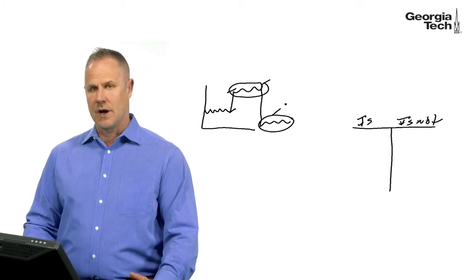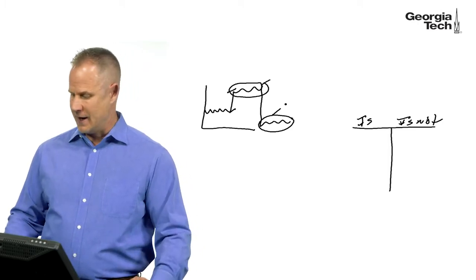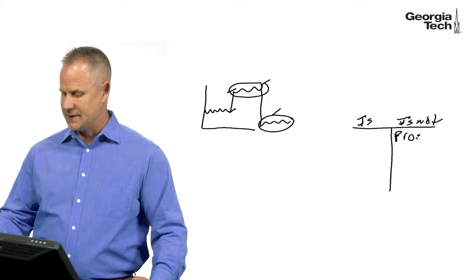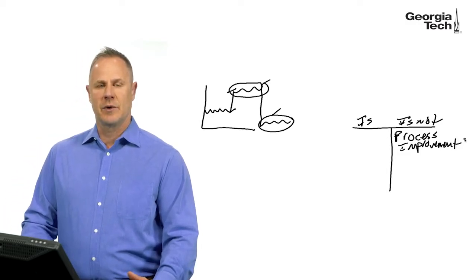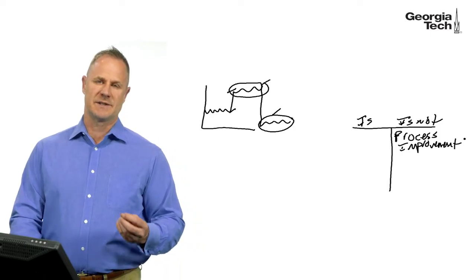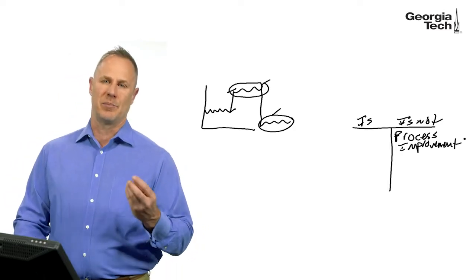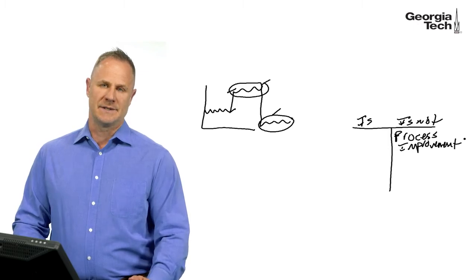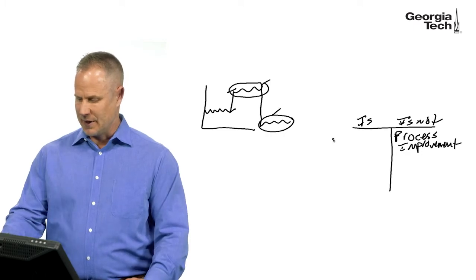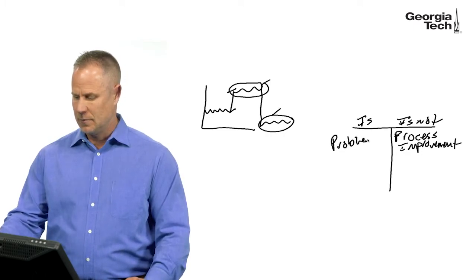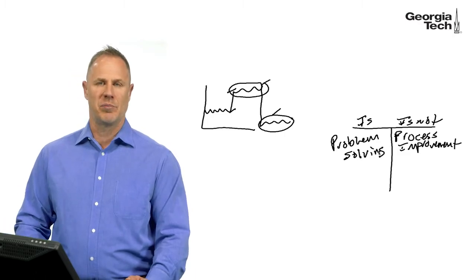And so I'd like to start out really probably blowing your mind. Lean Six Sigma is not process improvement. All right, it is not process improvement. When you say you're doing process improvement, this is my argument, it doesn't mean that you cannot improve a process using Lean Six Sigma, but that is not what it is. Lean Six Sigma is problem solving. Its purpose is to solve problems.